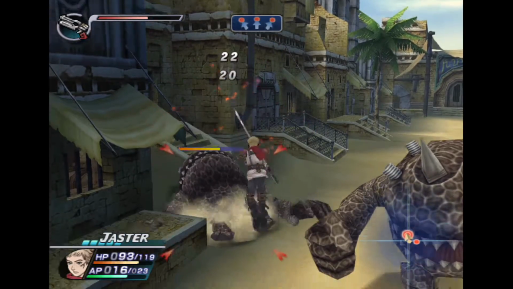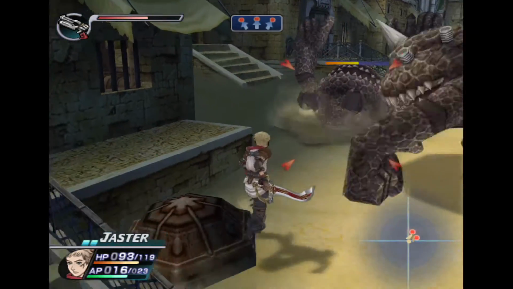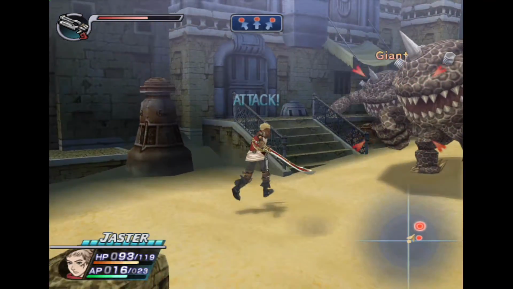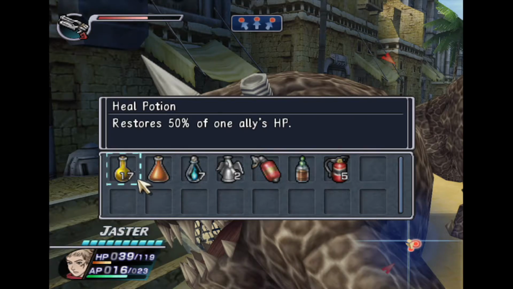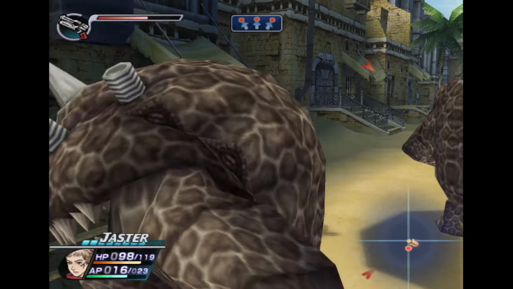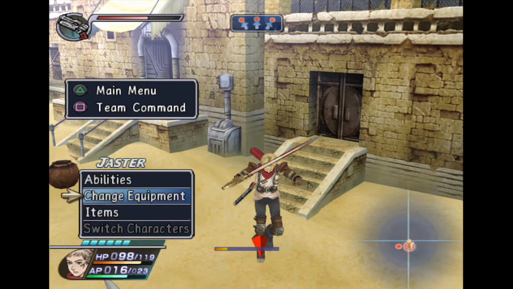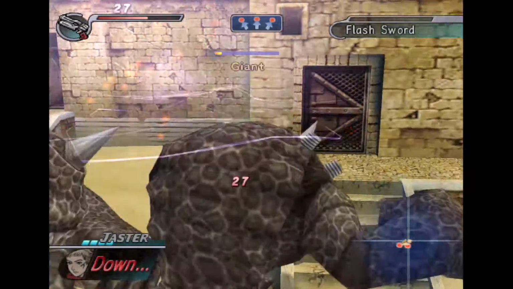There we go. So, get him. So now I'm out of stamina. I can block to regain it, or I can just. Whoa! Maybe I can do an ability here with Flash Sword. Oops. Oh no! I died! Luckily, I saved before that.